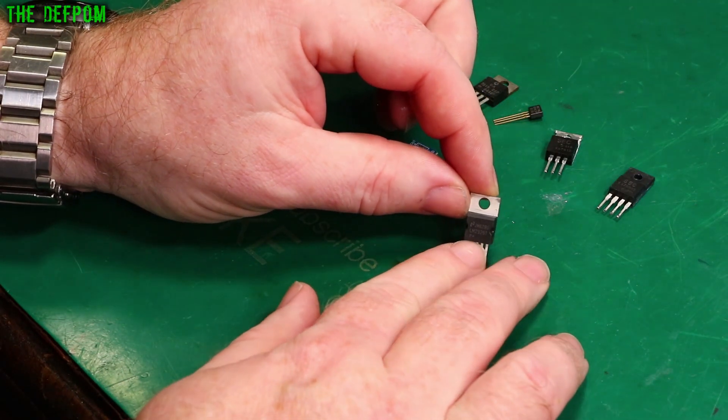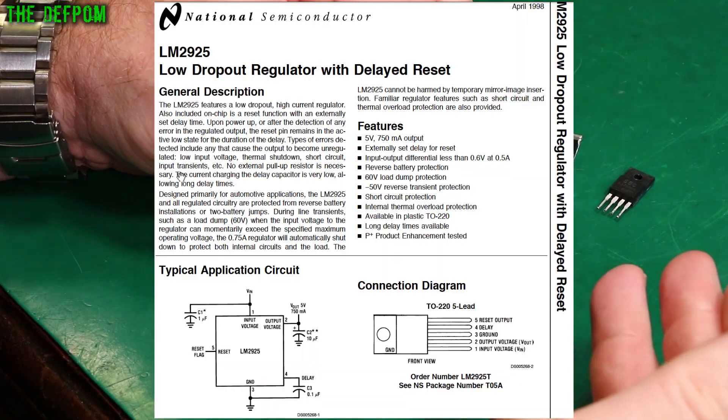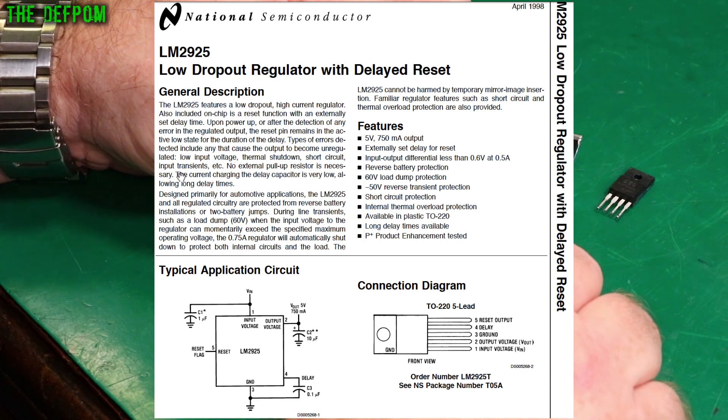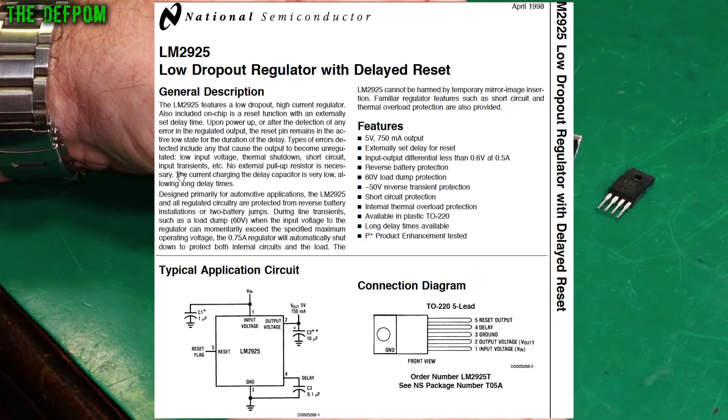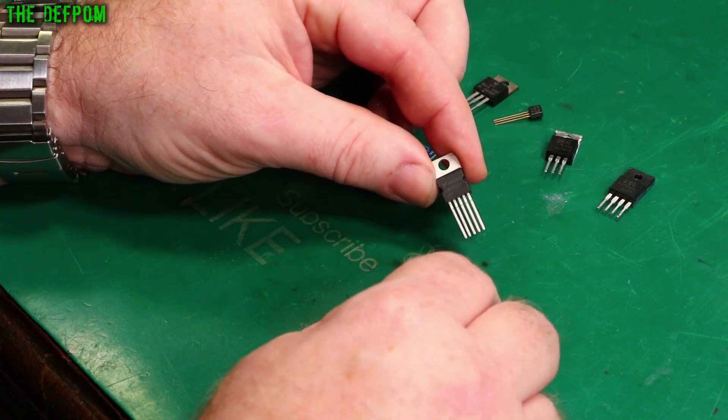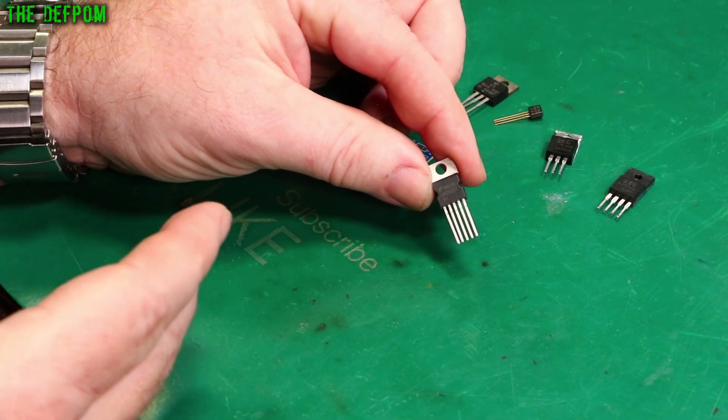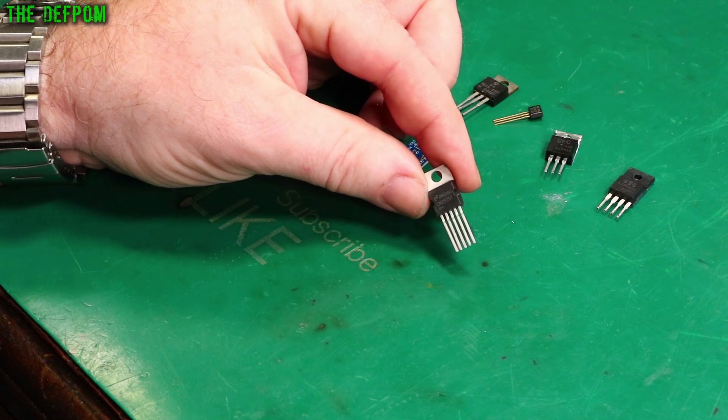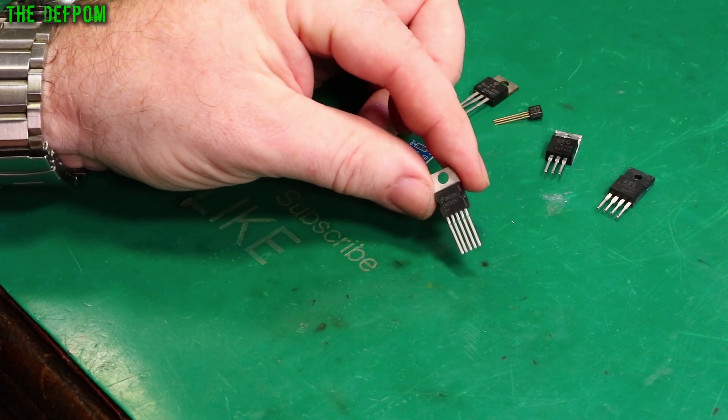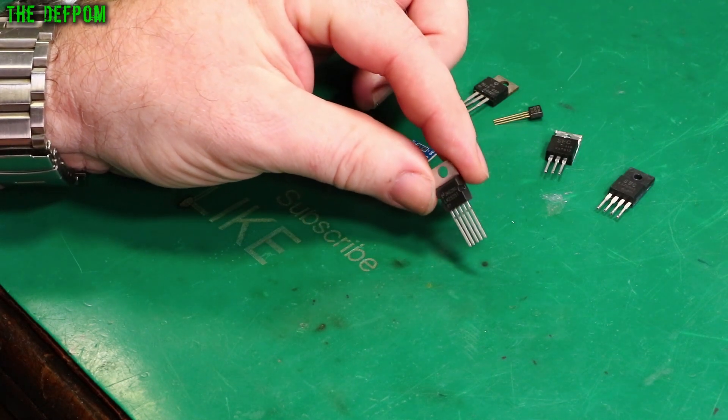So this device here, the LM2925T, this is again a special device. It's got 5 pins. This is a voltage regulator but it's got some extra functionality built into it. This one's actually got a reset output. So this can actually be used to reset a microcontroller or something like that. After a preset time, which you can set yourself using a capacitor, you can put an external capacitor on it and that dictates the time it allows for the reset to happen. This will output a reset and then it will allow you to hold your microcontroller in reset until the power supply has stabilized and your circuitry's come up to spec. And then you can release the reset on the microcontroller and then it's booted up properly instead of potentially half booting up in sequence or being out of sequence with something else. So that's why it's got 5 pins. It's a voltage regulator with a capacitor input and a delay output for the reset line. Interesting device. I've got a bunch of these. I picked some of these up a while ago and used them in some repairs.